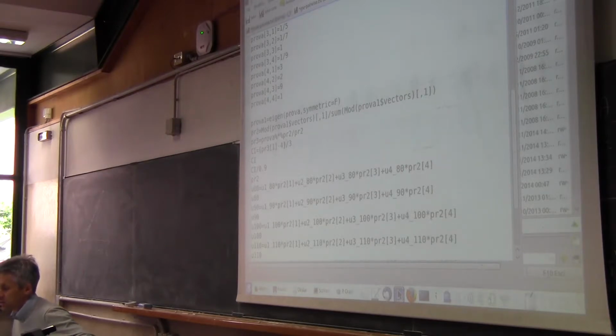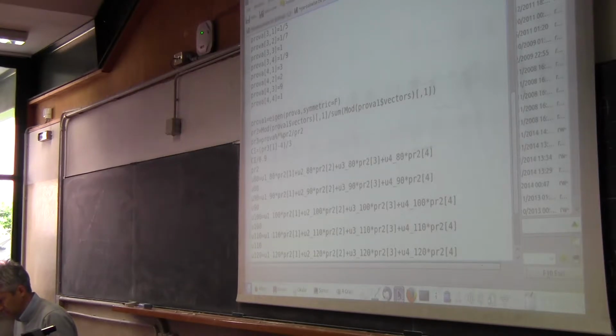So I can just copy, cut and paste this file in R and everything is redone. Okay? And then here there is consistency, this is fine.